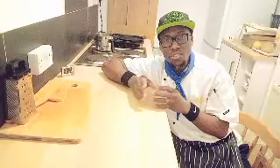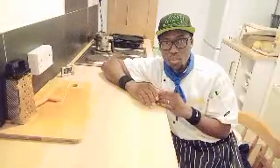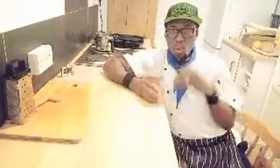So no one wants to buy a cake that, when you cut it, starts to break apart like crumbs of bread or something. No, my friends, we don't want that, never. We want to make cakes that, when we cut them, stay together. So when you give someone the cake, it's nice and fluffy.